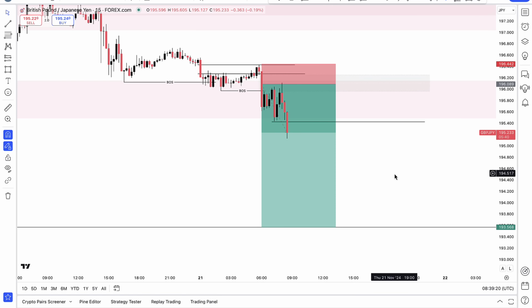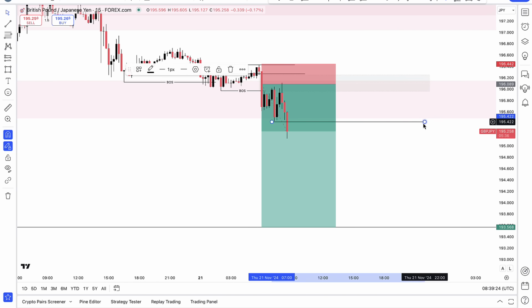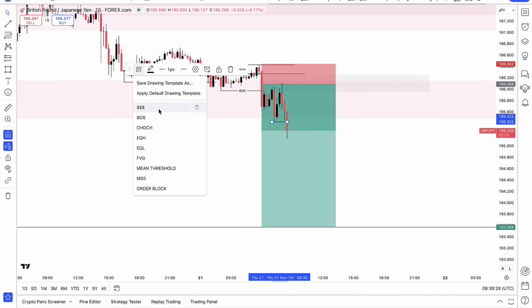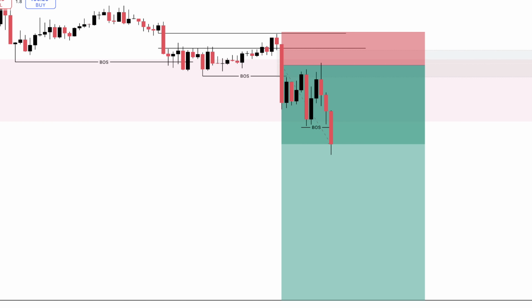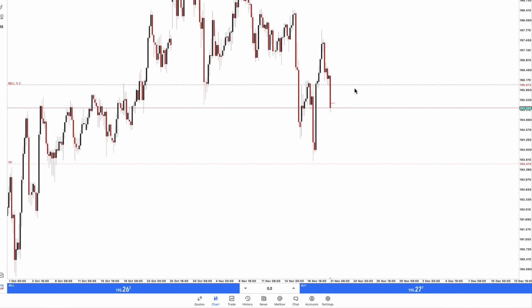Alright guys, so still on the trade, I told you that as soon as price takes out this guy, I'm going to break even. BOS, alright? And that is exactly what I did on my MT5. You can see that I am breaking even as it is now. So I'm just watching it play out.